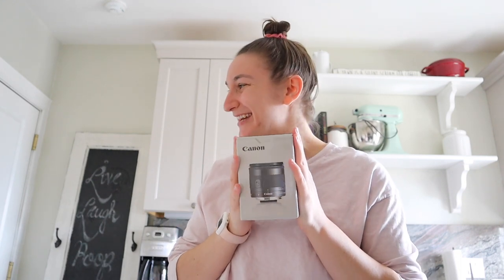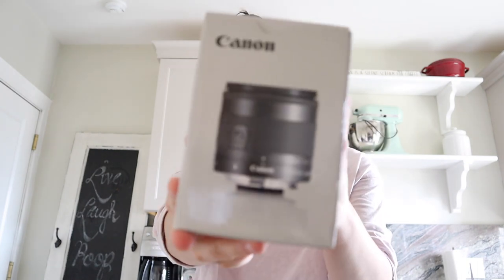But today, my friends, we have a new piece of technology that I am very excited to try out. This is a new lens for our vlogging camera. I don't know if you all get as excited about tech camera things as I do. I don't get excited about tech in general, but I love tech when it comes to cameras, and camera equipment, and anything quality to make something. This is the Canon 11-22mm.